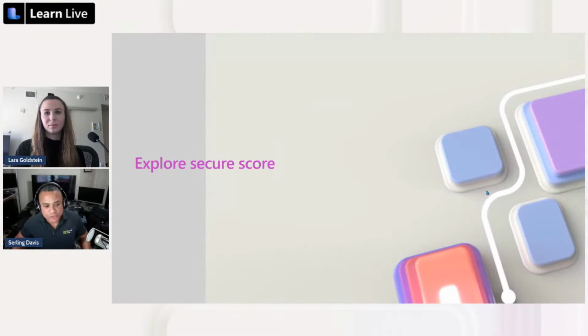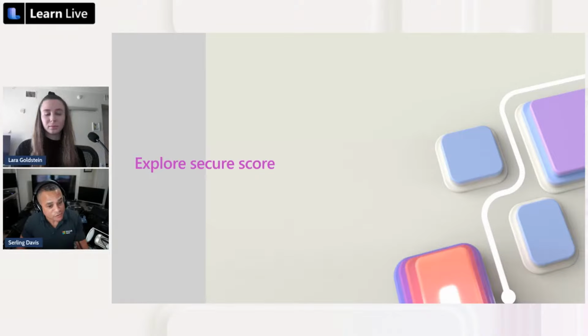And that brings me into secure score. But before I go to secure score, let me recap on recommendations. So recommendations are a result of the policies that Lara talked about. But that goes back to the capability of cloud security posture management, continuously scanning your environment for vulnerabilities. In the event it discovers that there is a resource that's not compliant, obviously there's going to be a recommendation. We call that hardening. I think Lara mentioned earlier on, it does a couple of things initially in terms of cloud security posture management, or CSPM, continuously assesses, right?